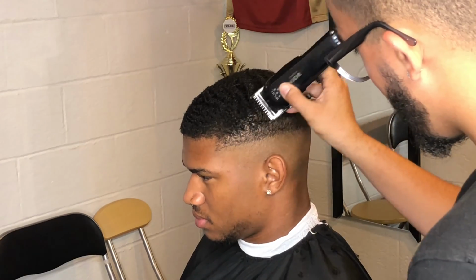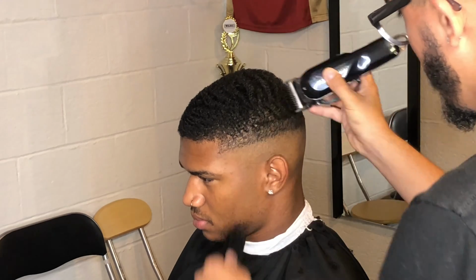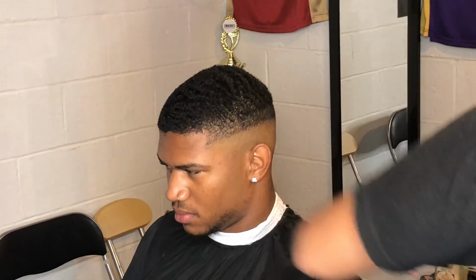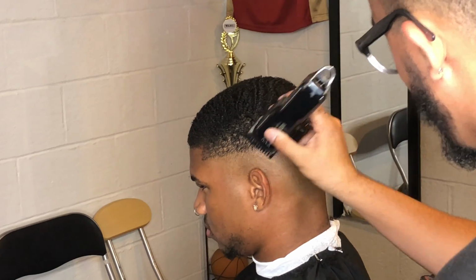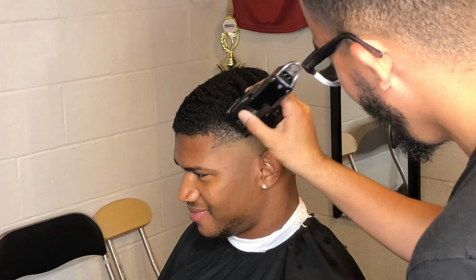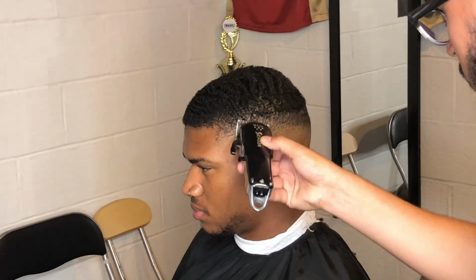What you see me doing here is it's still 1 guard open, but I flip the clipper around, and I'm going with the grain towards the parietal ridge area, just to make the transition from the top, which is a 2 guard width, to the fade. I'm trying to make the transition from the top to the bottom as smooth as possible. So right here, I'm just going along the parietal ridge and kind of deep walking, so it's easier to blend into that.